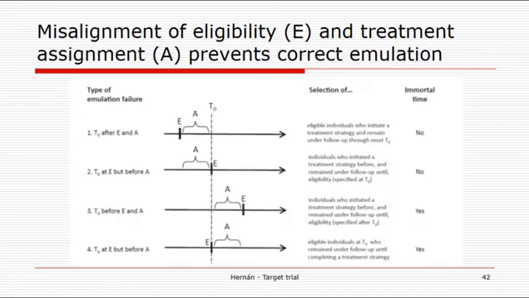And these examples that I was giving you are examples in which these three things are not synchronized. For example, in the hormone therapy example, eligibility was at time 0, the same time when we started counting who developed heart disease. But people had been using treatment before time 0. They were not at the same time. In the immortal time bias example that I gave you, eligibility was at time 0, but we were assigning people to one treatment group or the other after time 0.